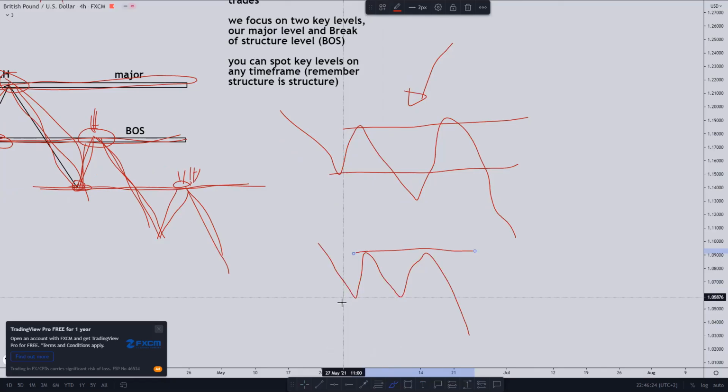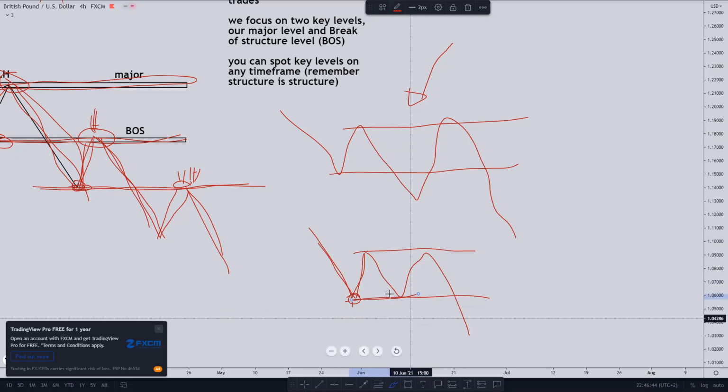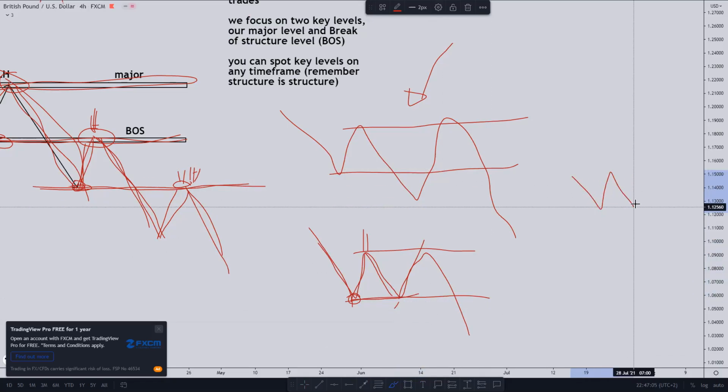Okay, and then price pushes down, gives us a lower low, and then price pushes up. So now we have this level here, which we just created. In order for us to confirm that we're in a downtrend, we need to see price breaking these lows, giving us a lower low, right? So when price gives us this lower high and then pushes down to these lows here, and then we respect the previous lows, and then we get a low, and then price pushes back up. So now, when you start seeing a market that's ranging, you already know how to identify a range.